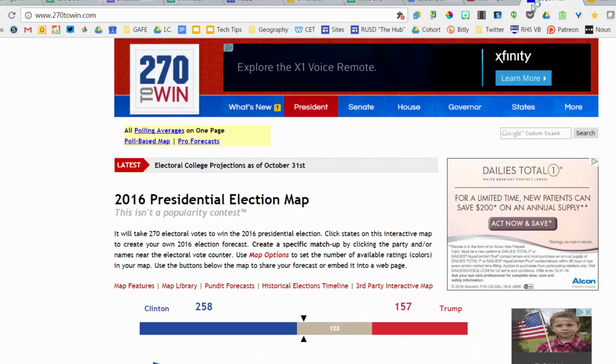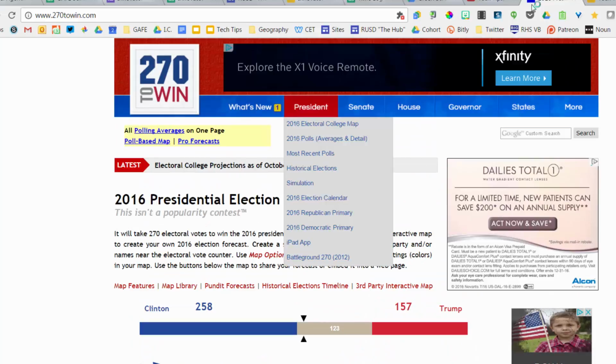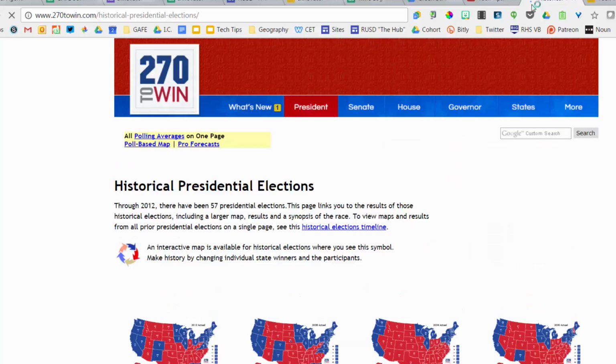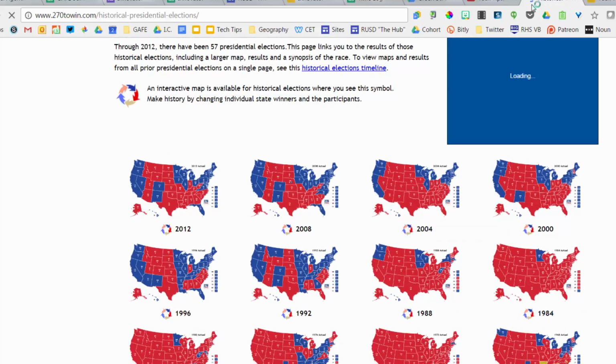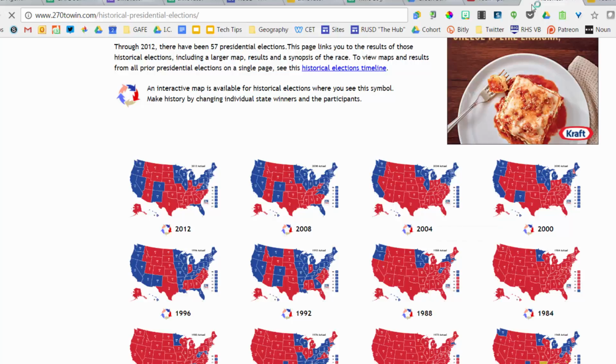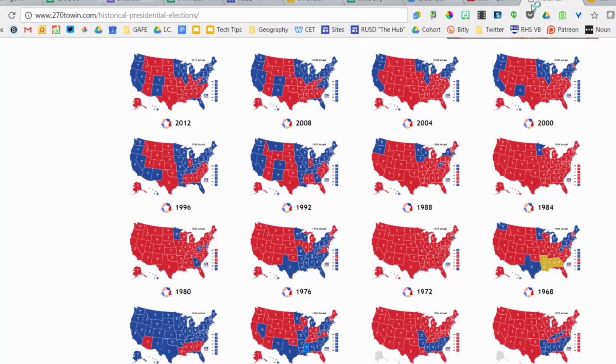If you're a social studies teacher and you want to look at this, fantastic, because look at this too. By the way, side note, if I go over here to the presidential elections, I can go to historic elections, and this shows me how all of the presidential elections went, from the last election to the very first one, and you can simply see by the color which direction they swayed. So I'm thinking this is a site I want to use quite a bit.